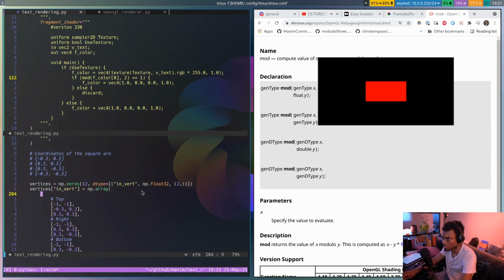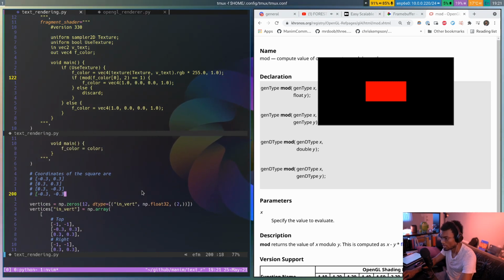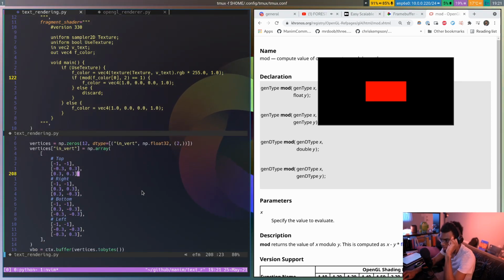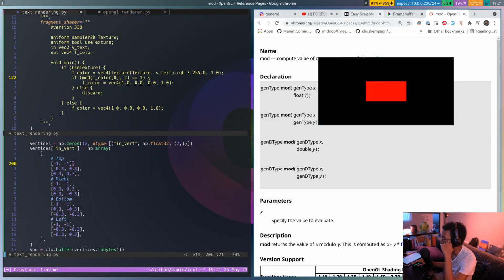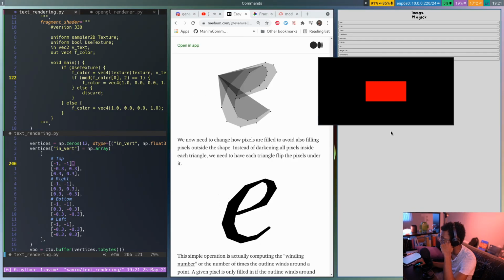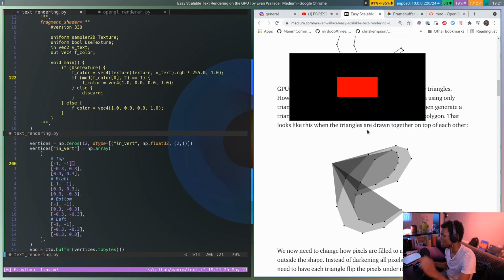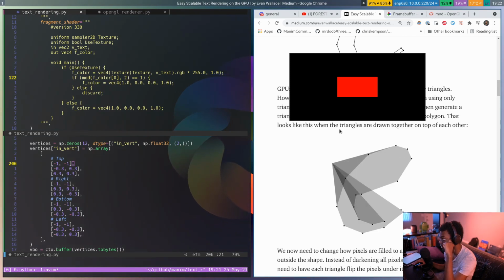So this means I was able to render this square, which isn't a square, but square in normalized device coordinates, by picking this arbitrary point and then rendering the triangles emanating from the arbitrary point to the edges. The same way that it's doing here. Now I'd like to know if I can do holes. And if I can do holes, then I should be able to do any text.